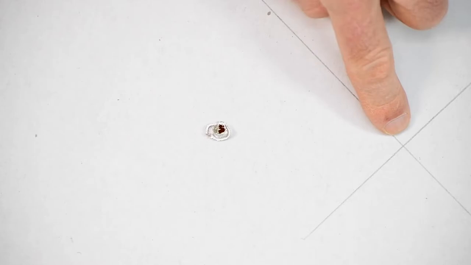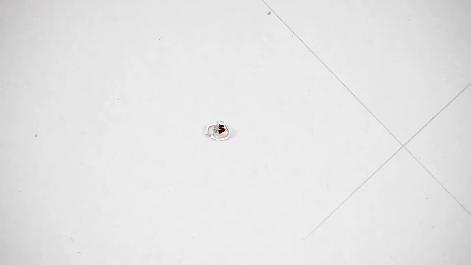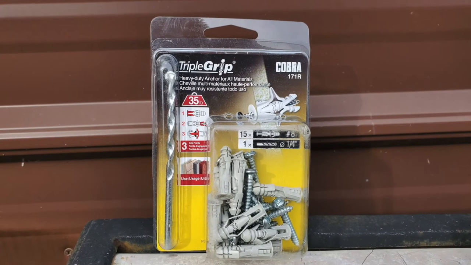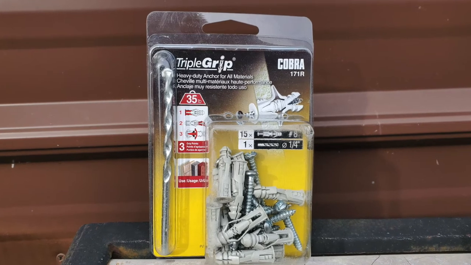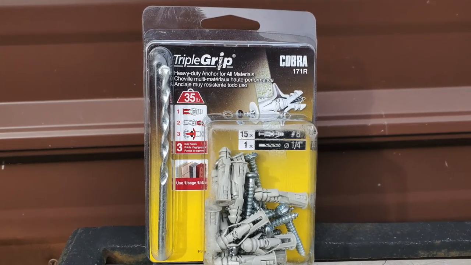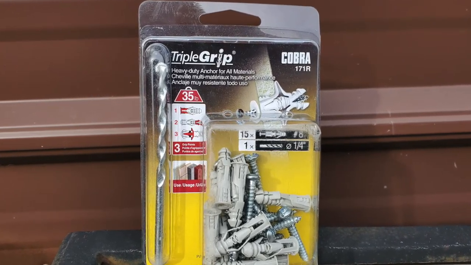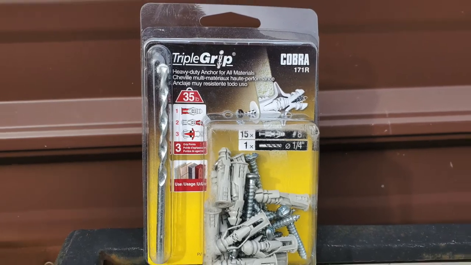As you can see here, I've got the center of the board marked right here. But I've decided to do these off-center for these little dinky ones because it's not going to make any difference for the test. I'll go to the center on the larger anchors. This one here that I'm using is this triple grip Cobra. And it's a pretty generic anchor, but not the worst one you can get. I did want to explain something real quick. The rating on this is 35 pounds.